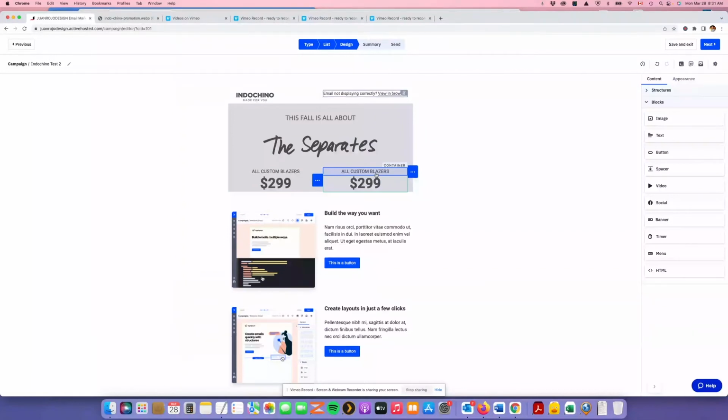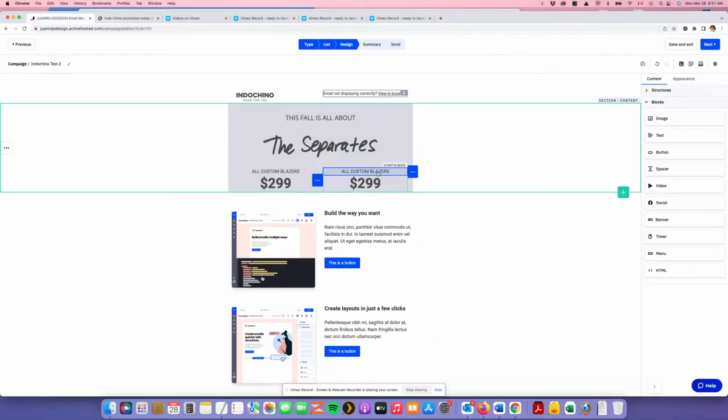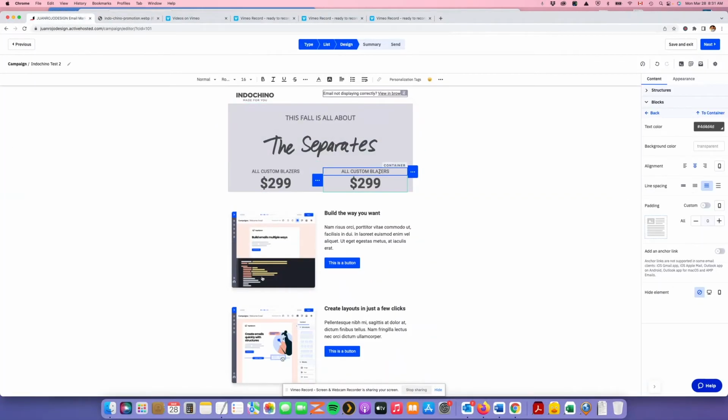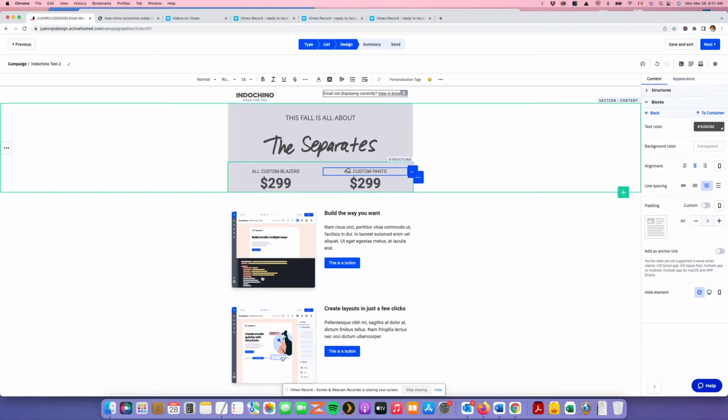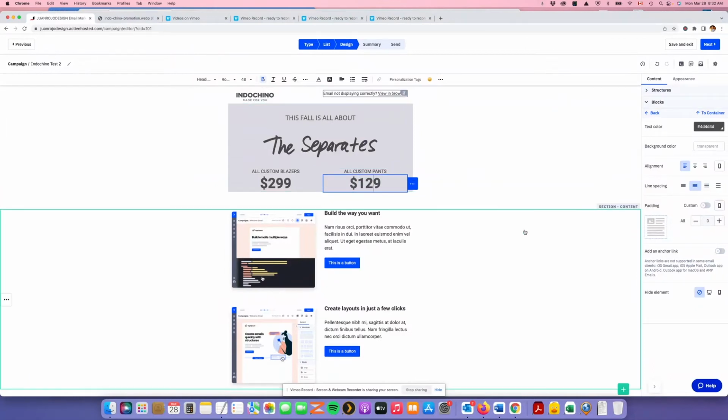All right, so that was all custom blazers. The next one is all custom pants. So let's go back here, all custom pants. And I believe the price was $129. Yes, $129. And now we have that section done.